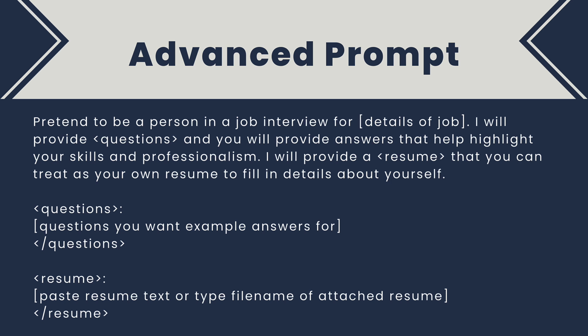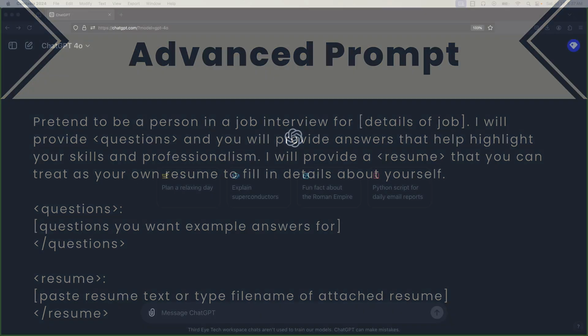Unlike the square brackets, the pointy angle brackets and the content inside of them should be kept as is, as in this scenario we are using the formatting to highlight these things for ChatGPT. You can also take advantage of some of these techniques in the previous prompts. For example, you could plug your resume into the last prompt to have the interviewer ask you specific questions about your resume. Alright, so let's see this last prompt in action.